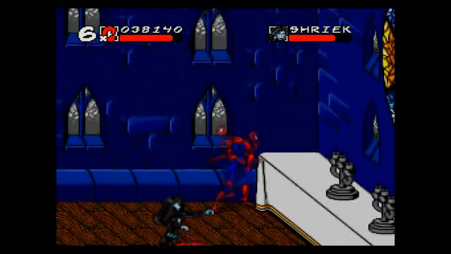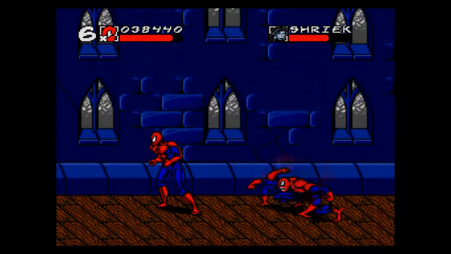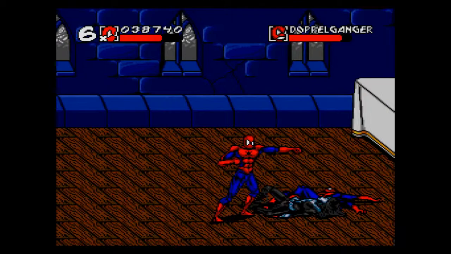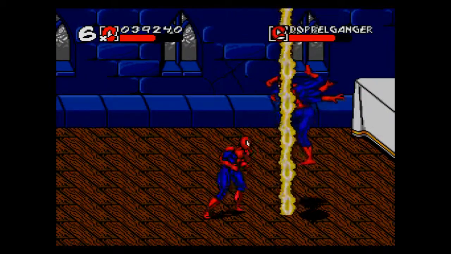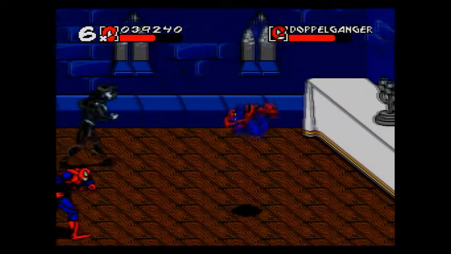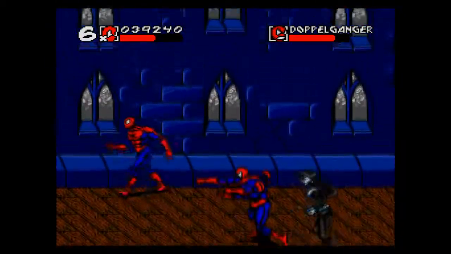I'm just trying to buy myself some space here. This is what a lot of the boss fights against the supervillains will be like. Just trying to make sure you have room to breathe, because they stay on you. And hopefully after I get one, I can try and toss this table at the other one, because I think I can.